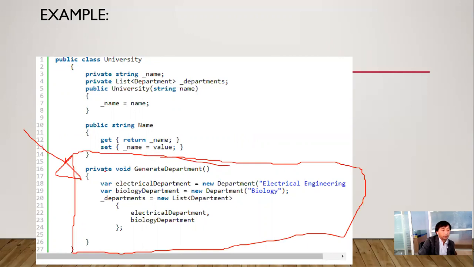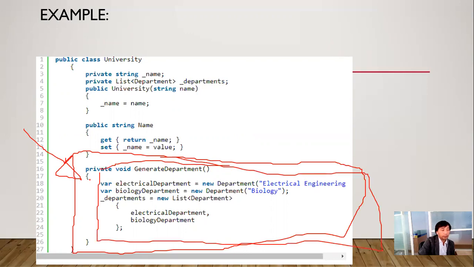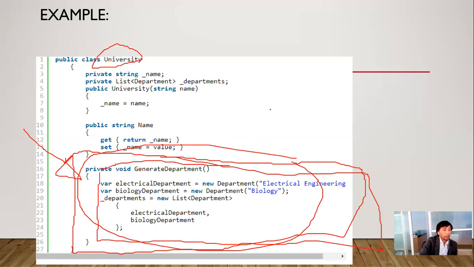So you define the child object inside the parent object. In this way, whenever the parent object is destroyed, the child object will also be destroyed or deleted, because you are deleting all the content inside the class.